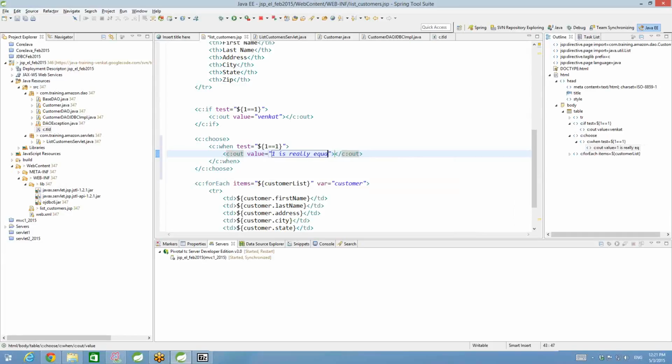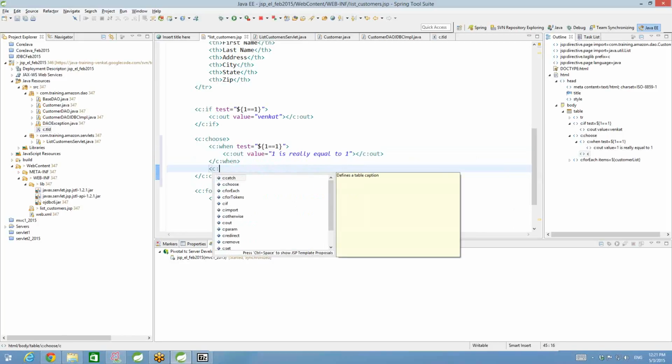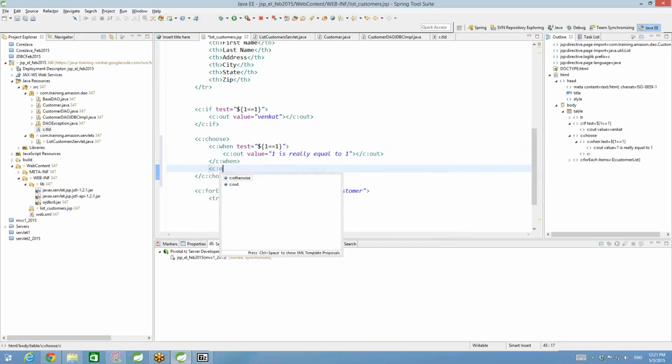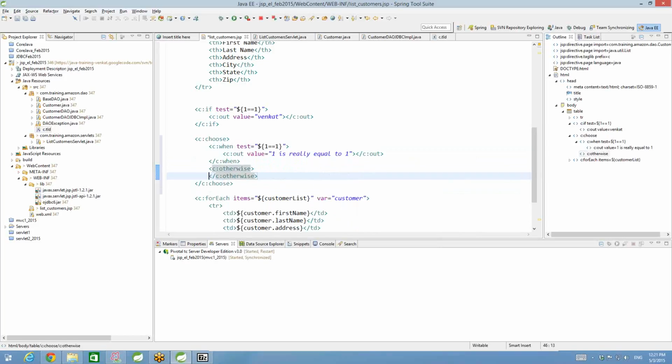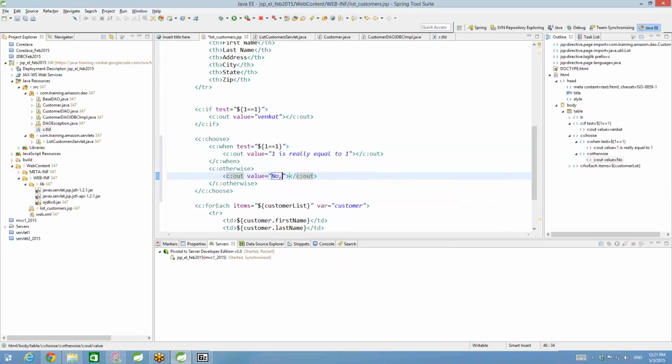Otherwise, c:otherwise. Like this. So you can use if-else conditions like this.